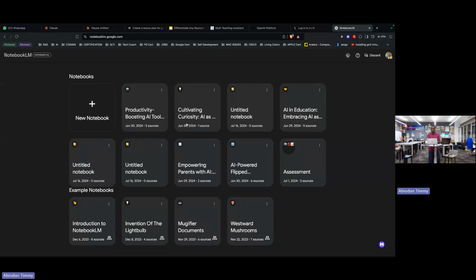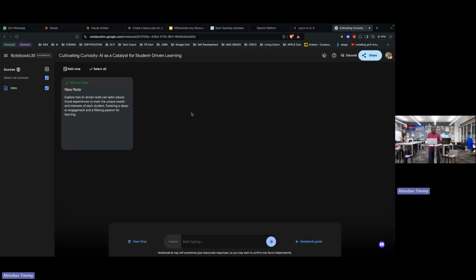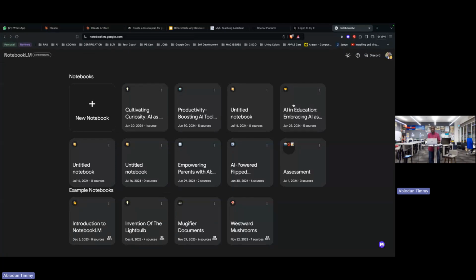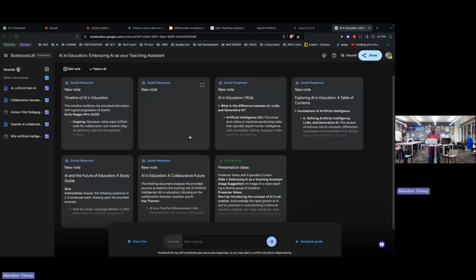When I was preparing for the conference, I used Notebook LM. It's free. It's by Google. They are still working on it. So Notebook LM allows you to pull all your resources together, and you don't have to worry about sources because you are the one that has gone to verify your source. You've selected the documents, the resources, the links that you want.